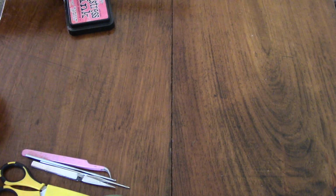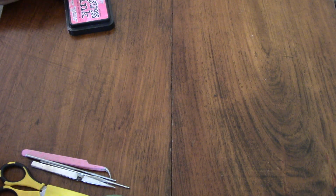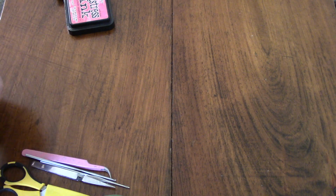And I apologize for my lighting. I'm trying to keep the shades a little bit drawn to keep the heat out. This is not my invention by all means. I saw somebody else do this on YouTube, and of course now I can't find her video, so I apologize to whomever that is. But there are a lot of videos out there. This is just how I do it. There's several ways of making flowers. I'm not saying this is the best, but I will try to do my best to show you how I make them.